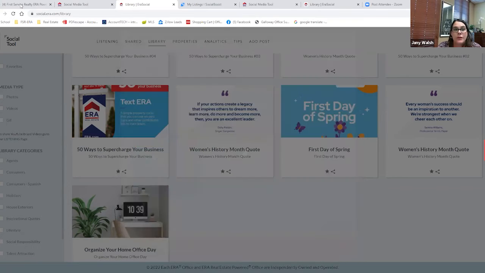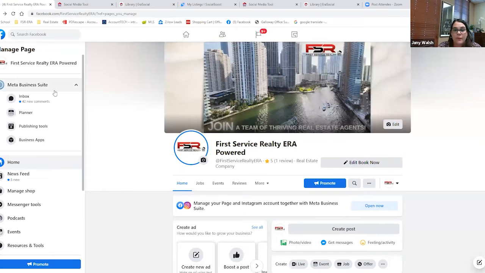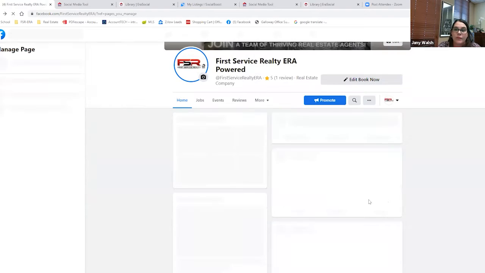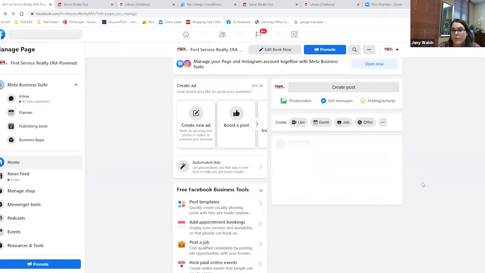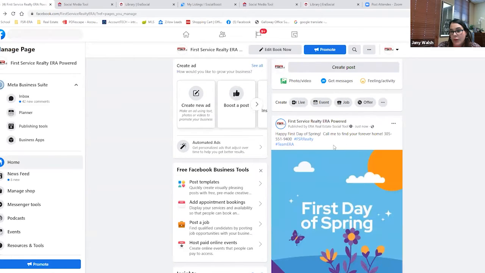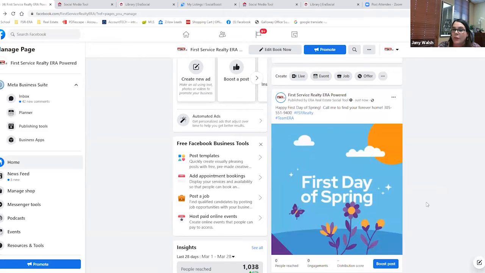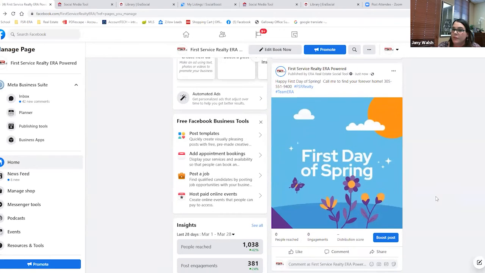And there you go. So I'm going to show you really quick on Facebook. Still loading. And this is how it would look. Okay. Questions? Yes, it is too bad they don't have Instagram.